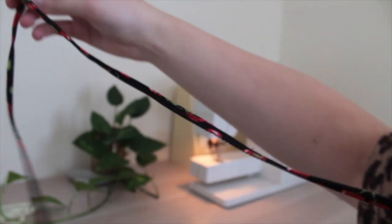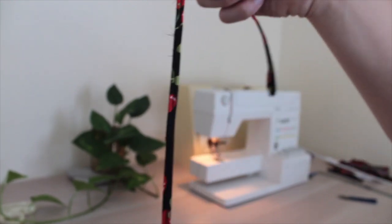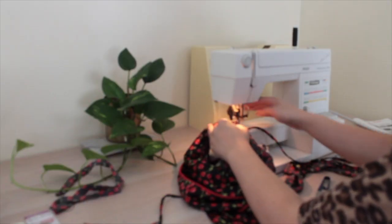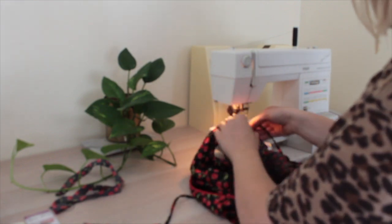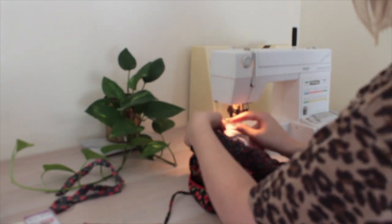See here, this is what my finished little strap looks like. It's not the neatest, but it looks pretty good. I'll show you my other one that I tried to make. As you can see, it was way too thin for me to turn inside out. So once I'd made two of those, I just sewed them onto the top. I measured them on my body to see how long they had to be. Yeah, and that's honestly it.